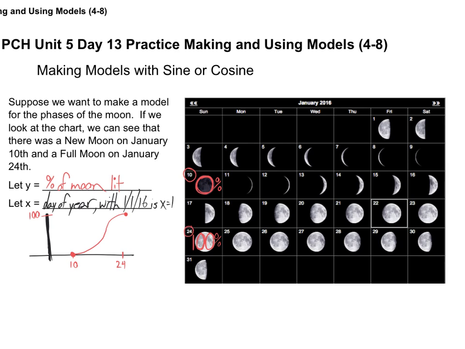All right, now let's think this through here. That half of a sine curve, if I were to draw the other half to come back down to 0, what day would that turn out to be? That would be day 38, plus another 14, right? So what did we just figure out? 28 days per lunar cycle. 28 days per cycle, which is the period, okay? We just figured out that the period for our model is going to equal 28 days.